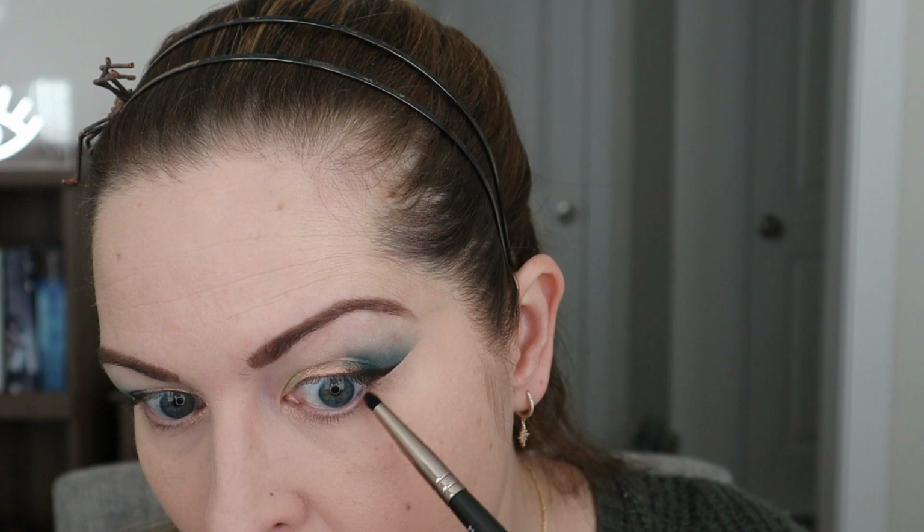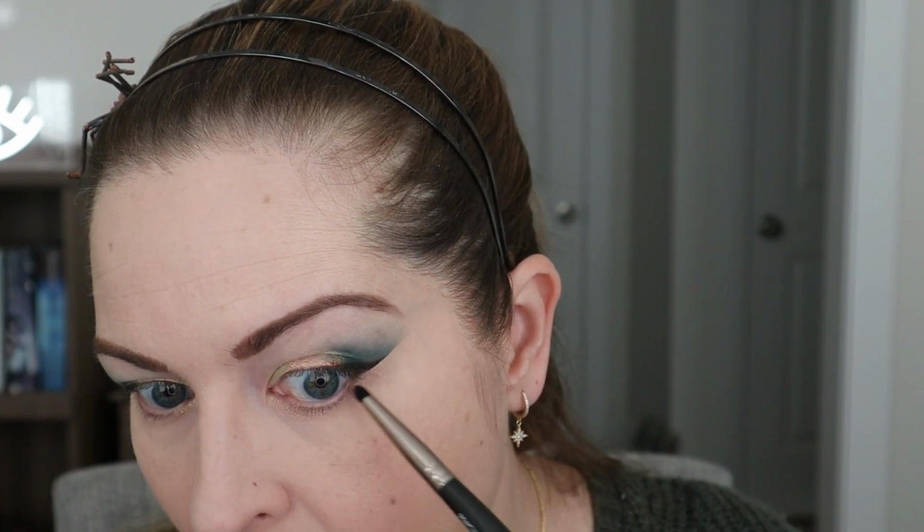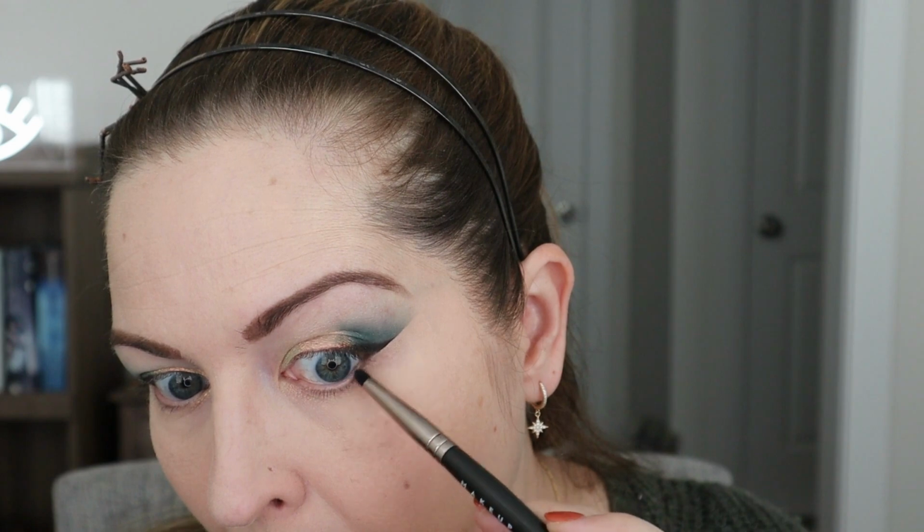Okay, so what are we gonna do for the under eye? Because I don't want to go too crazy. Okay, here's the moment of truth, because we can either maintain a really beautiful, gorgeous, crisp, clean look, or the under eye can break the game. Okay, so I am gonna go in with this teeny tiny little pencil brush from Makeup Geek and the black shadow called Happy Ending. And I'm just going to add a smidge right here to connect. Just a tiny bit.